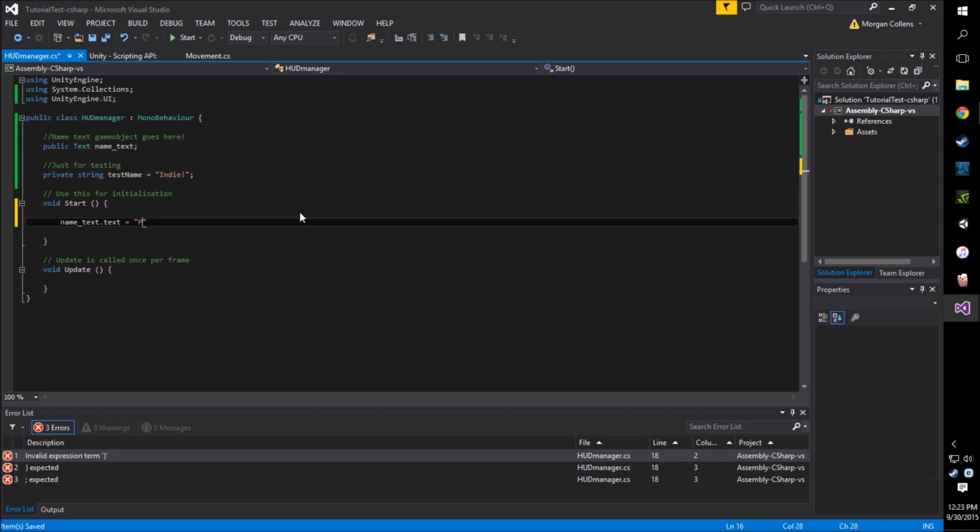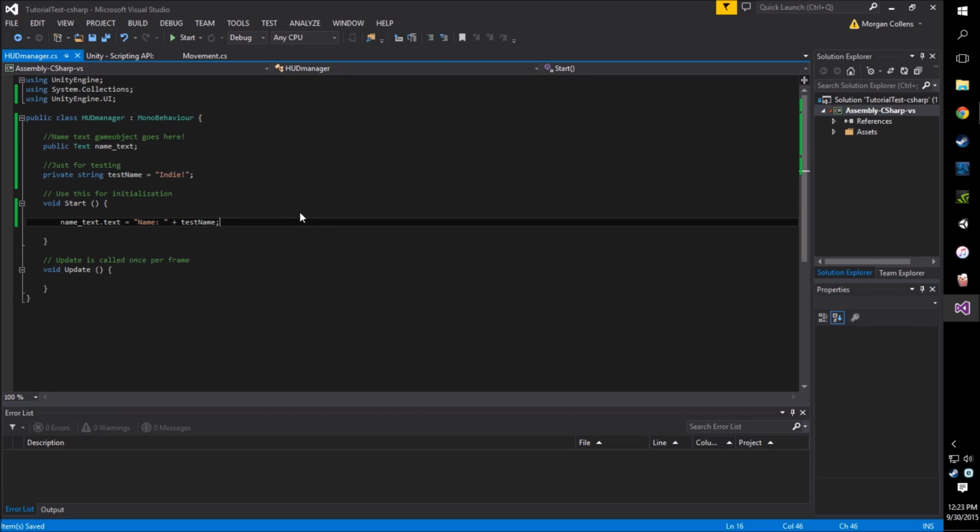I'm just going to make a static string so it displays the name. Add a space in there, and then we're going to put in our testName. Now this is where you'd normally put in your player name if it changes between scenes.